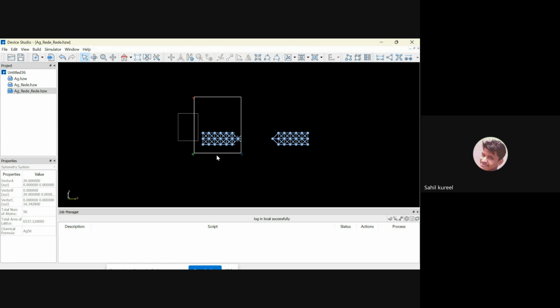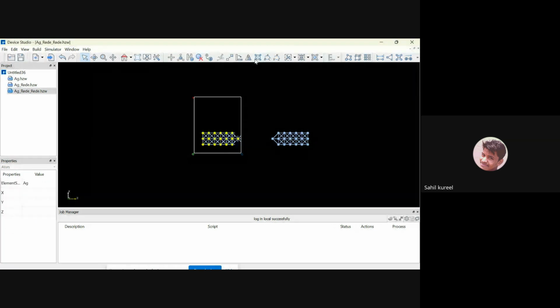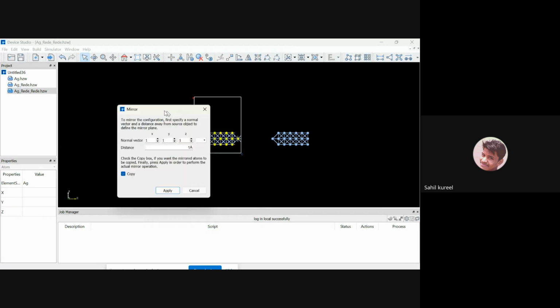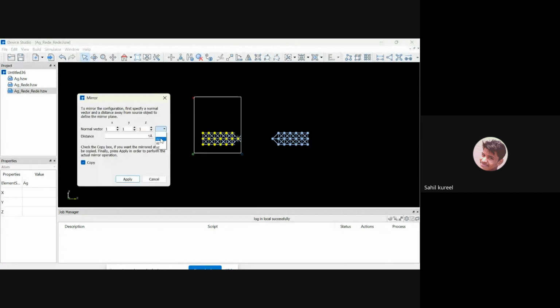Please follow that. Select mirror atom, XY view, and direction you can choose 6 and copy and apply. Please follow that step.